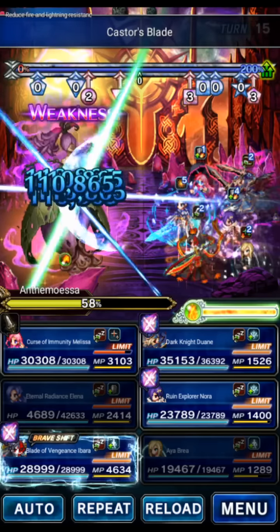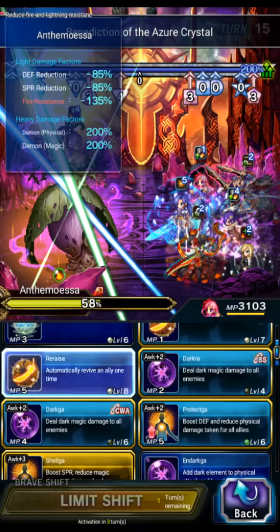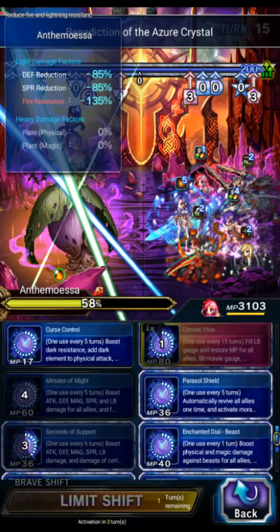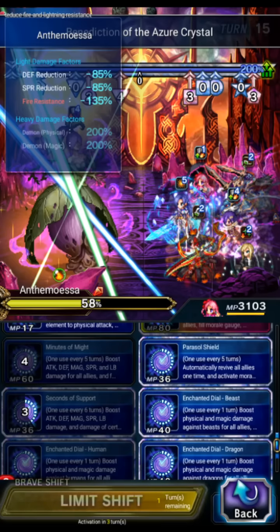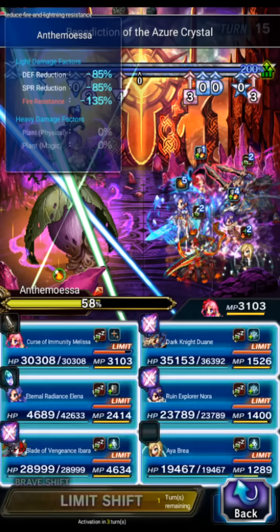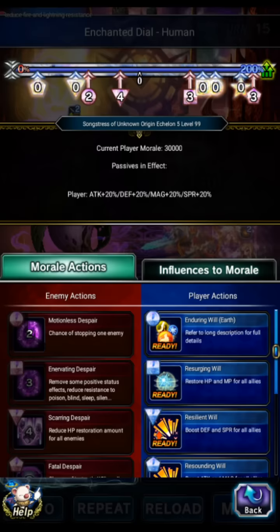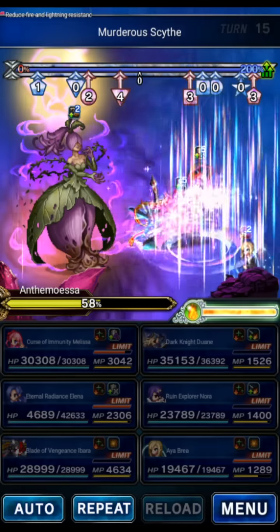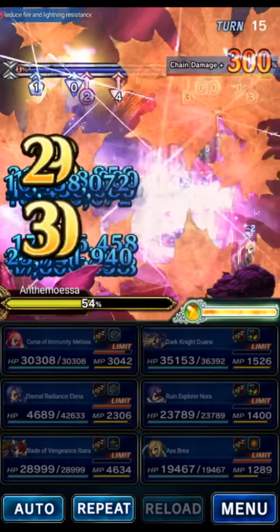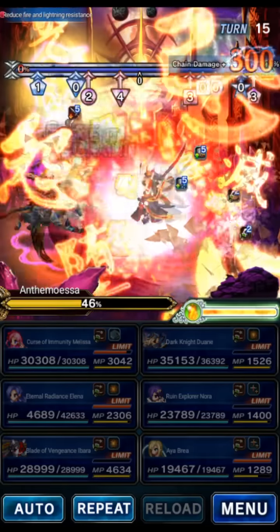Let's see. Before we do that, we will re-raise on Elena. We will Human Killer on Nora this time. We did it with Dwayne last turn. And we will Shared. Wait just a second. Do this. And a little bit of burst. We don't have Aya this time, so the burst will not be 20%. It'll be like, you know, a lot less than 20.